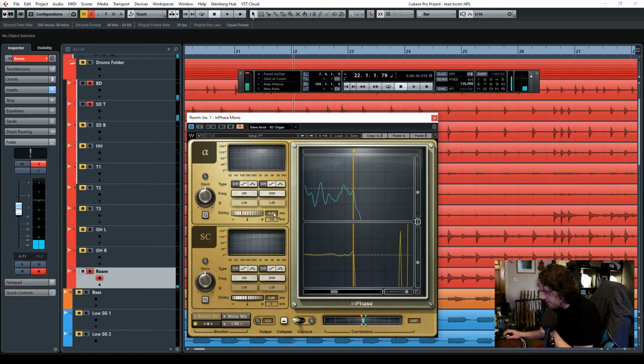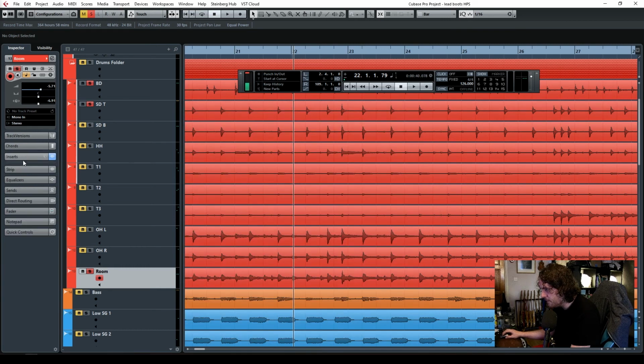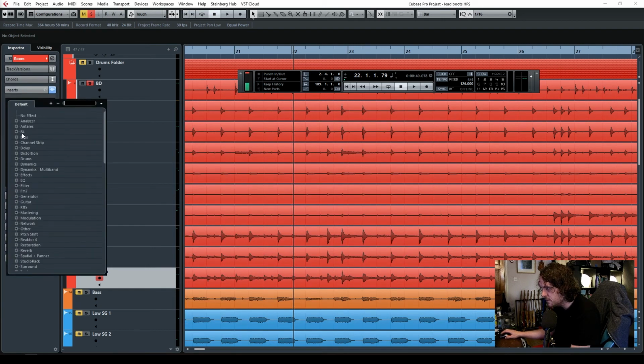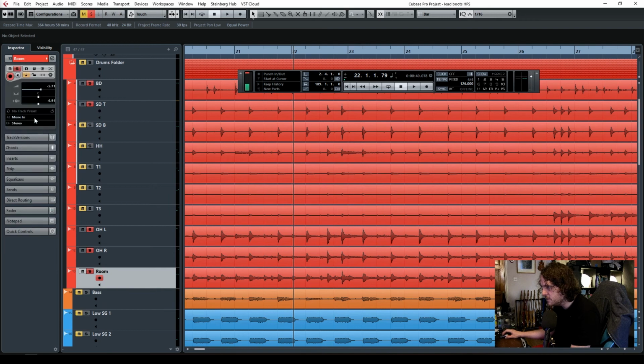I'm not so much worried about getting it perfect on the room because I might end up moving it so it's a little bit out of phase just to give it some depth. But for now, I'm going with the minus 6.91, which I'm going to go up to here and do minus 6.91. I mean, 0.01 of a millisecond here or there, I don't think you're going to notice too much. So let's turn that off now. So now I've got room mics, and I've got the room, which I'm going to send to all drums.